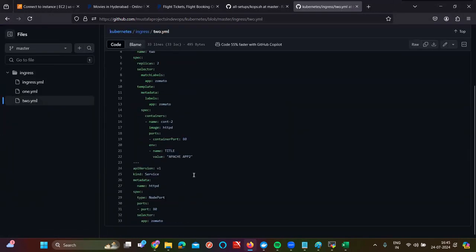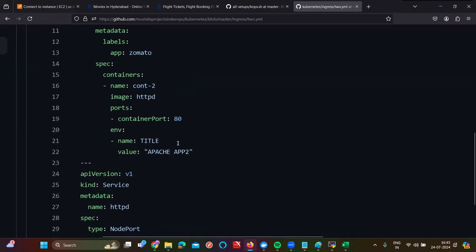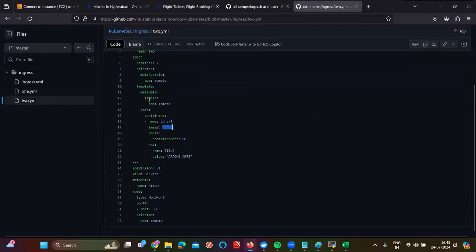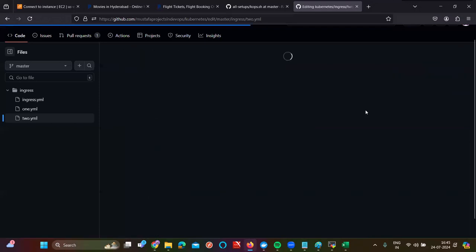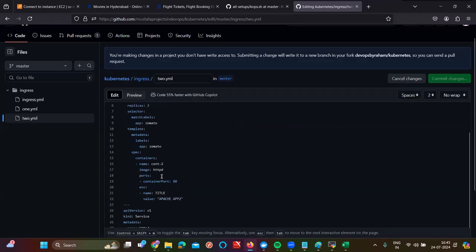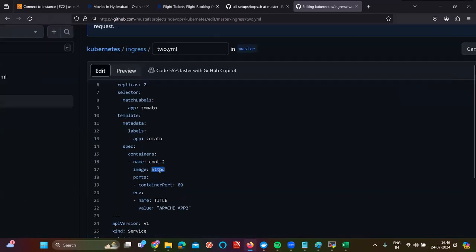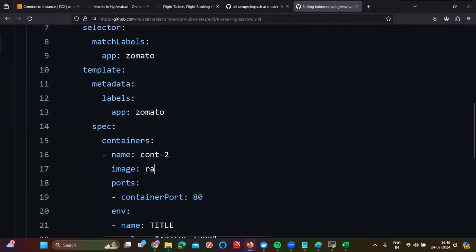I think all of you know this one, right? Movies and train. Okay. But here for the image, I have taken Apache and Nginx, but of course you can take whatever image you want. For your clarity, what exactly I'm going to do is in the 2.yml, I'm going to give the image name as Paytm movies. So I'm giving Raham Sheikh, Paytm movies latest. Okay, that's it. This I'm giving.